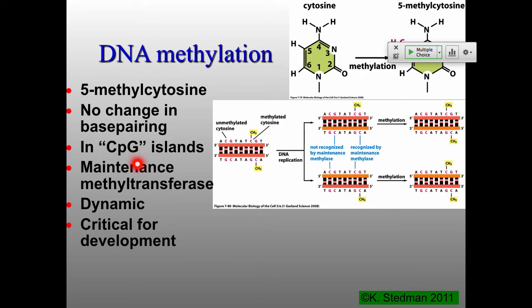Of course, on the opposite strand, it's going to be from 5 prime to 3 prime, CG on the other side here. And it turns out that these are very commonly found in the genome, just right together with this CG sequence. And there are lots and lots of them, literally thousands of them, all together, or very high concentrations thereof. So how do you get this kind of methylation?